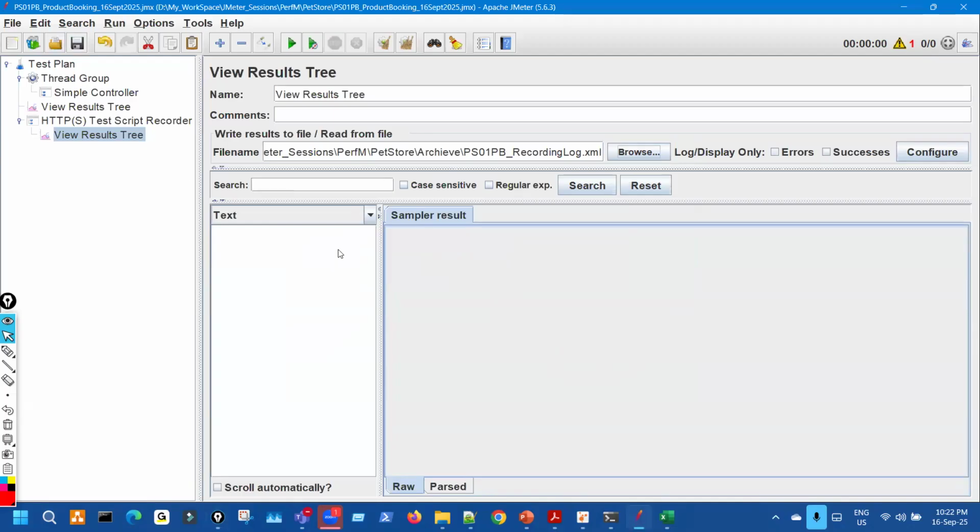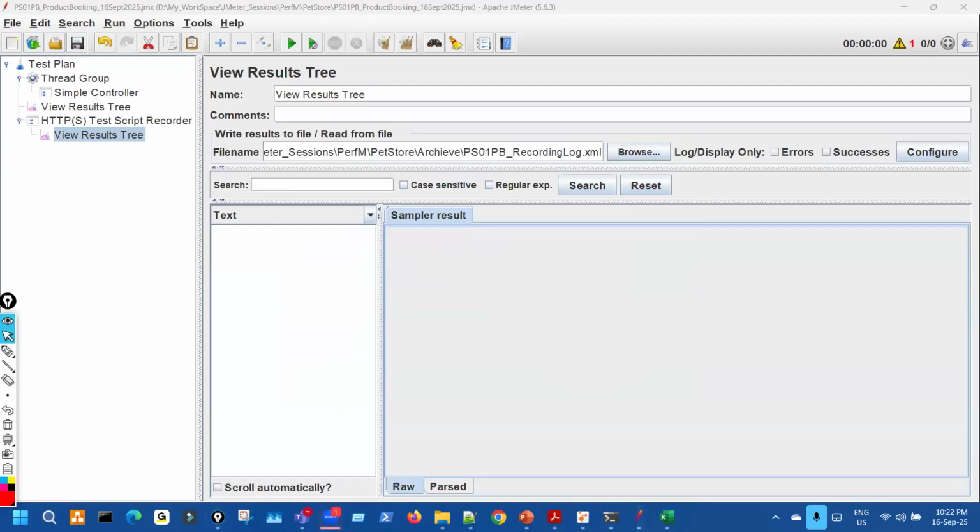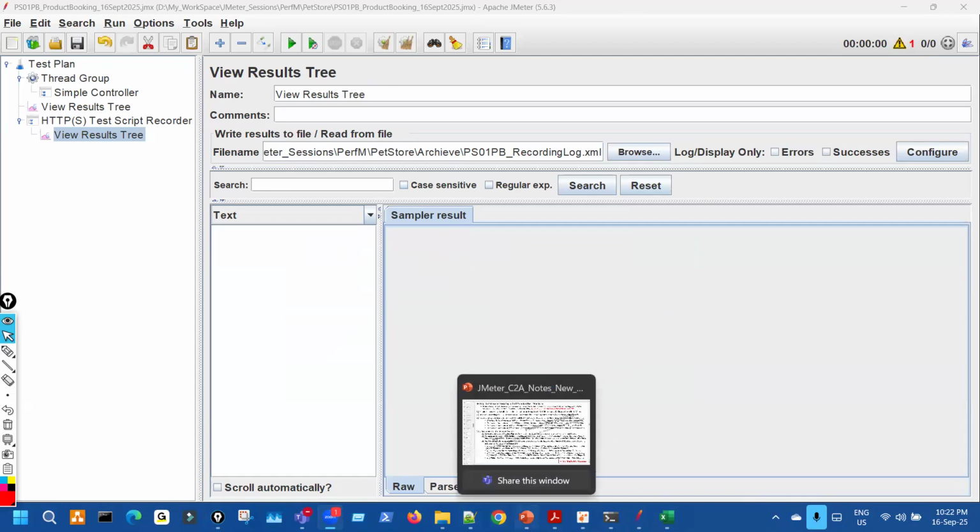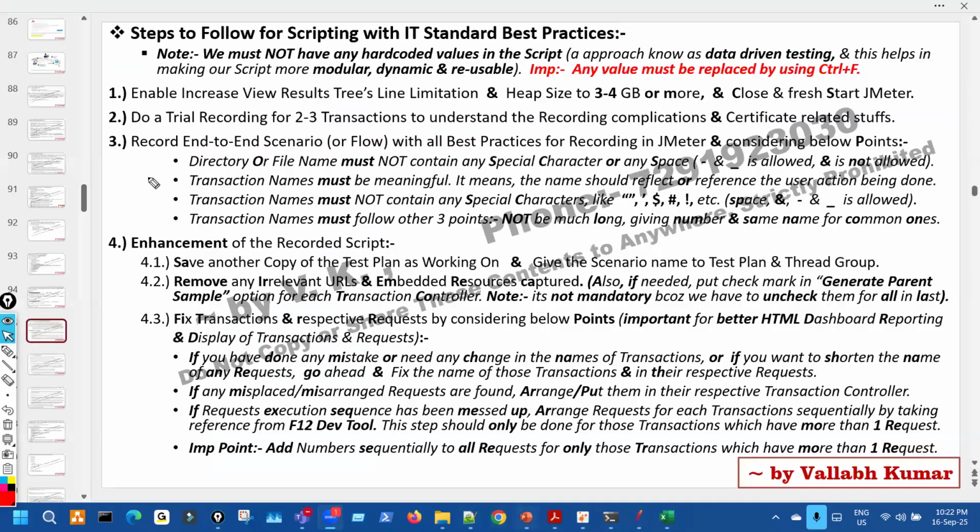Okay, next we are going to do the recording. Before doing the recording, there are some best practices about the transaction name. Three points are there. First thing is the transaction name.